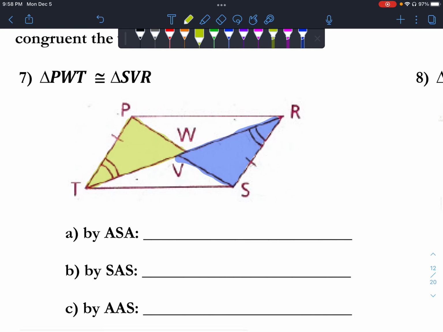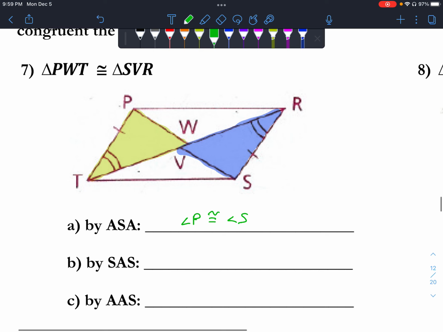All right, so if I wanted these to be angle, side, angle, I notice I have terrible color schemes. I have an angle, a side. It looks like the angle that I would need to be congruent would be this angle right here and this one right here. And I know I put a right angle symbol, I'm not sure if they're right angles, but those are the two that should be congruent. So I need angle P to be congruent to angle S.